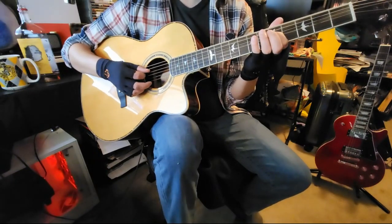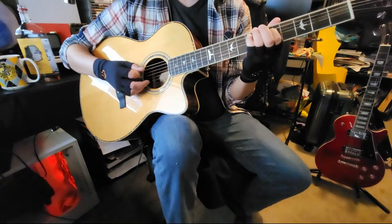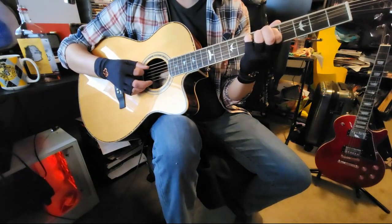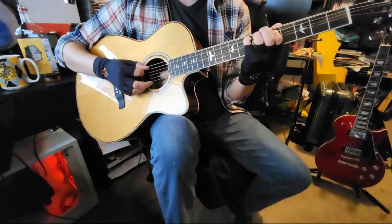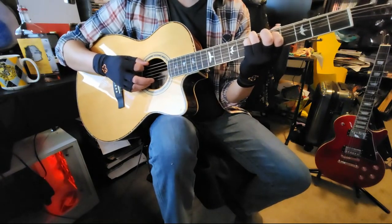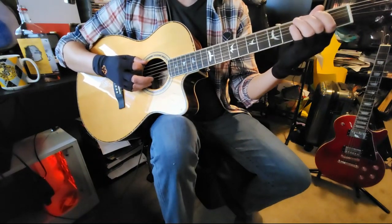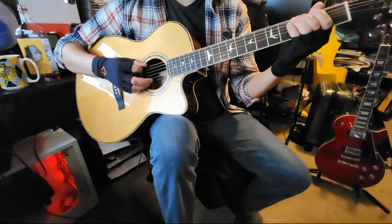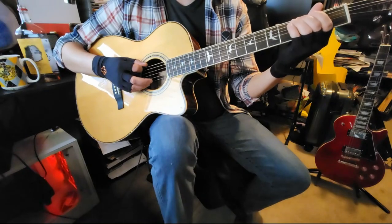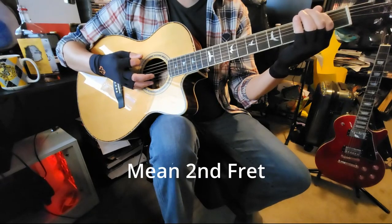Then we're going to be putting our index finger on 4th string 5th fret. And you can do this a couple of ways. The way I do it is I put my finger on the 5th string 7th fret and my ring finger on the 6th string 7th fret. Then slide all the way up to your 6th string 3rd fret and to the 2nd string.